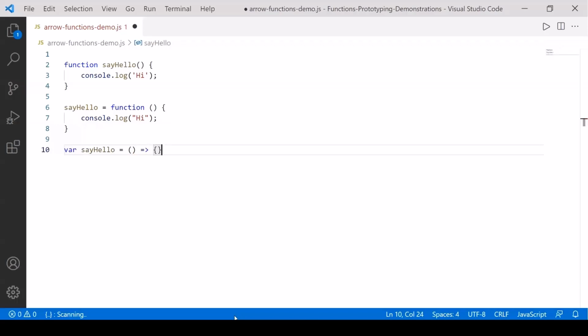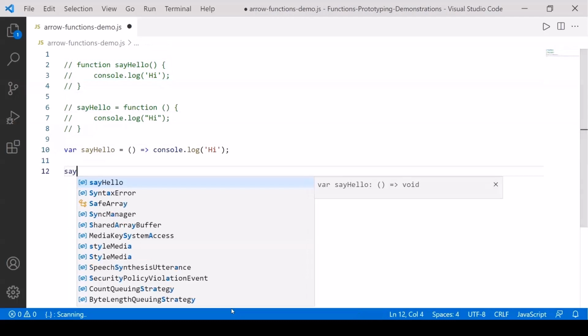If you have multiple statements, use curly braces. Otherwise, simply write console.log hi. It's a very simple implementation of writing this function. Let's comment them out and write only the one that I have written using the arrow.